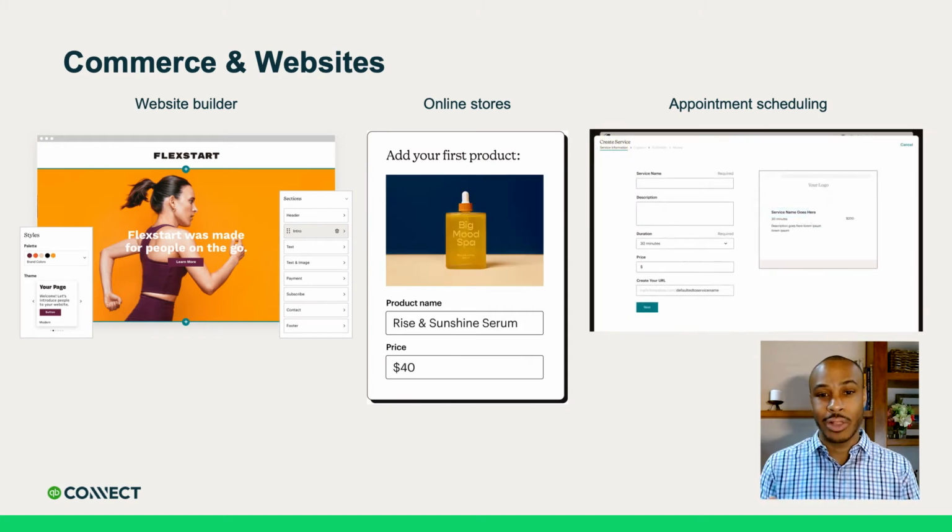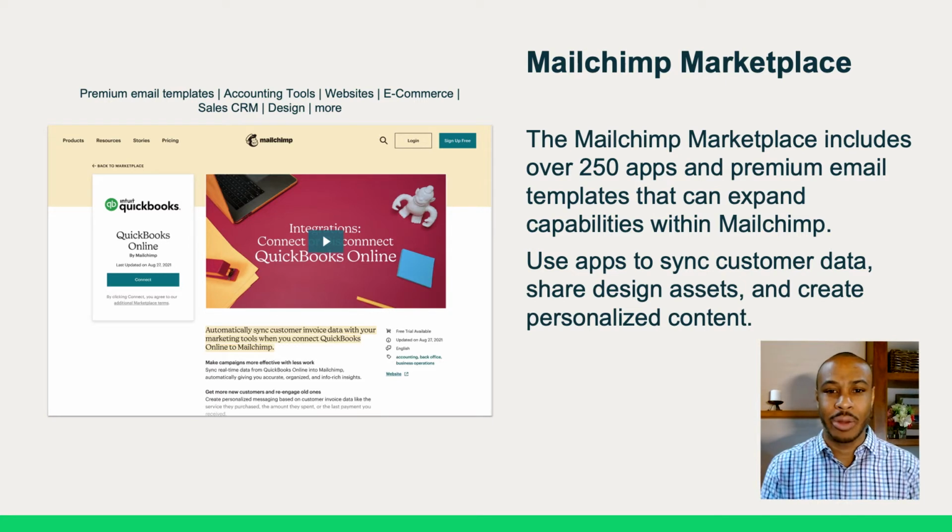And the great thing about all of these is they're tied into our marketing. So once you use these tools to set up your store, for example, or to start accepting appointments, you then also get access to do things like create automations that help to engage people after they've made a purchase with you in the store, or create follow-up reminder emails for someone who's scheduled an appointment with you. So this all ties together into our marketing platform to create a single space for you to fully engage with your audience.